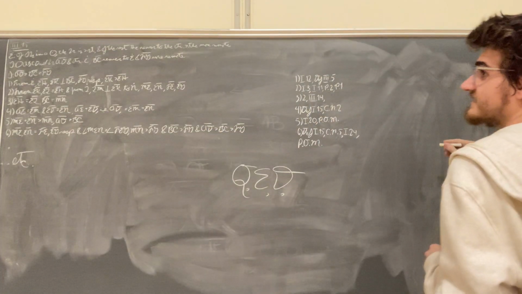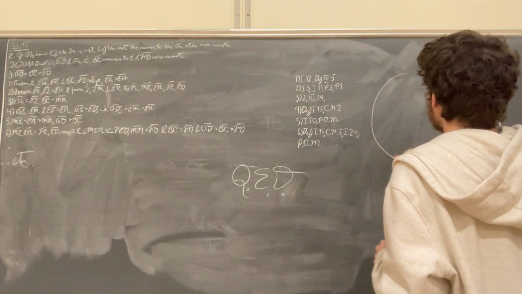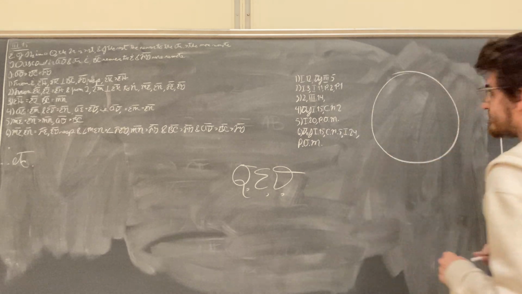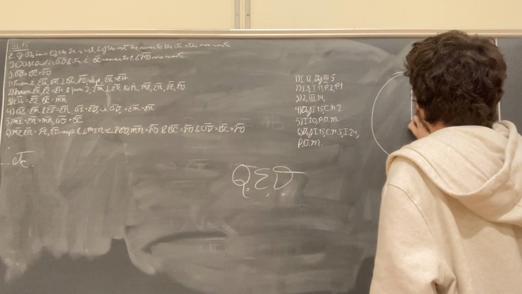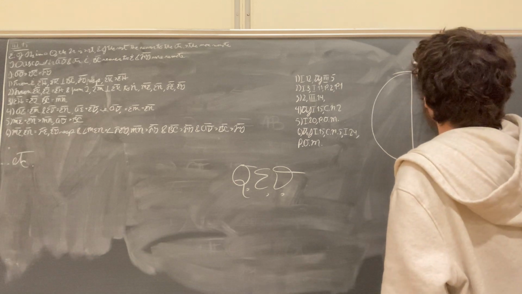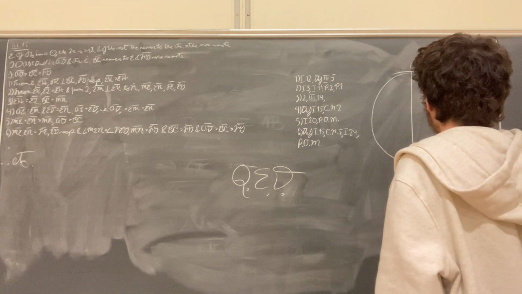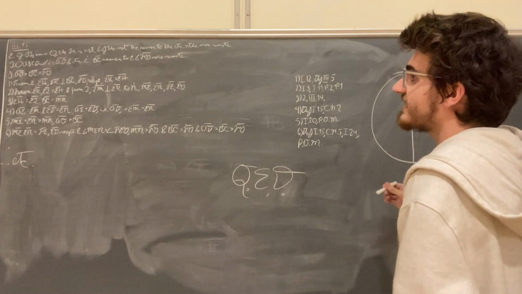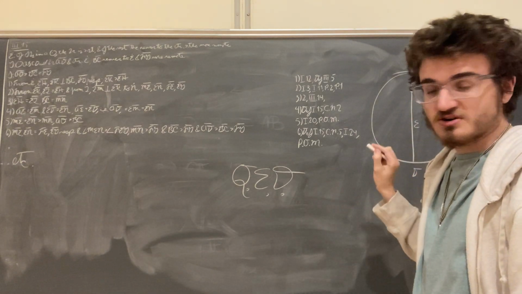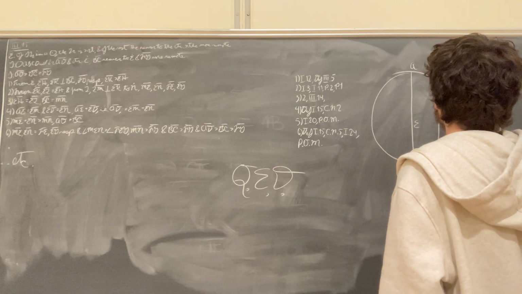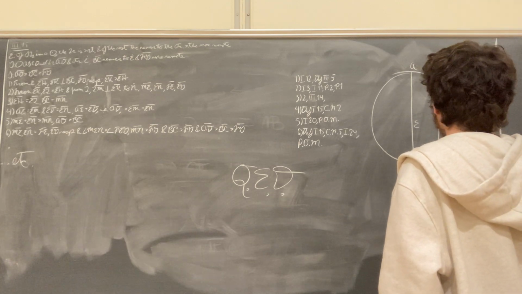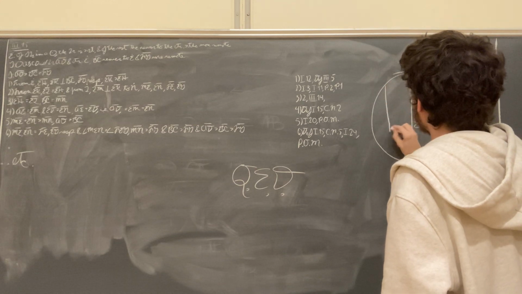What we are given then is the circle ABCD, like so. We have a diameter AD, like so. We have the center point E, like so. And also within the circle ABCD, we have two straight lines. We're going to call this BC. We're going to call this other one FG.